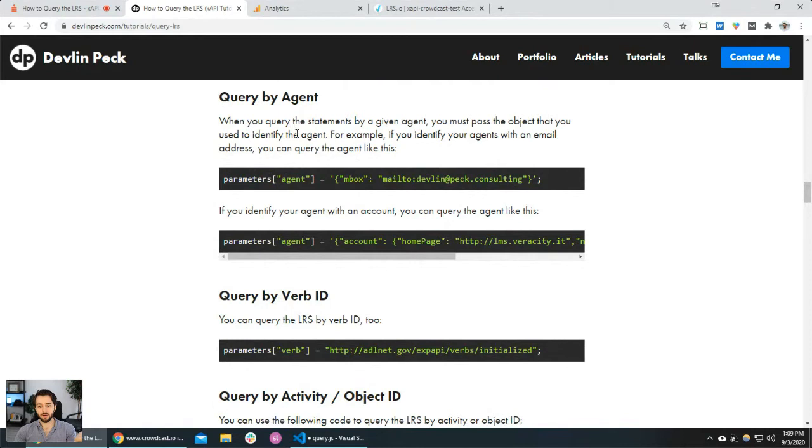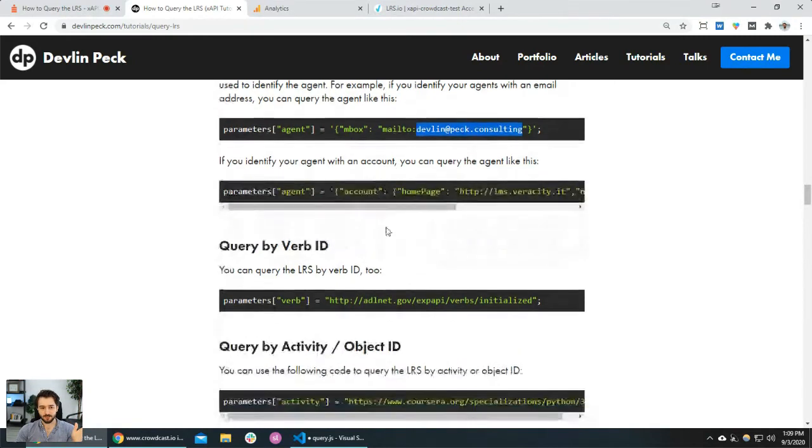We can do this with variables too. Maybe we query all of the statements for the email address that's associated with that user's account. And then that's when we would look at it and say, okay, now that we have all these statements from this user, did he answer this last quiz? Did he pass this quiz successfully? If not, maybe we show him additional resources in this course. So we'll talk more about use cases later on. I don't want to get ahead of myself.